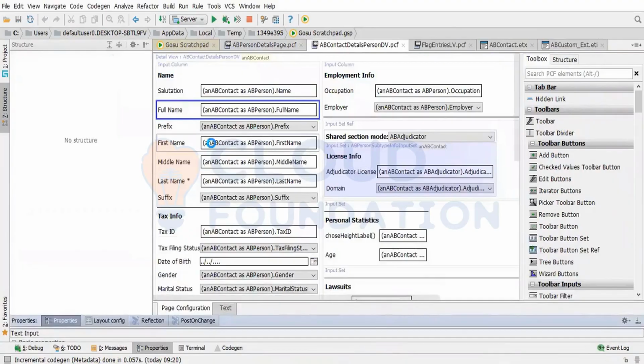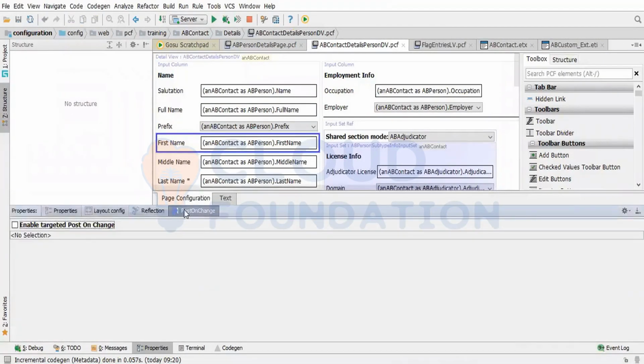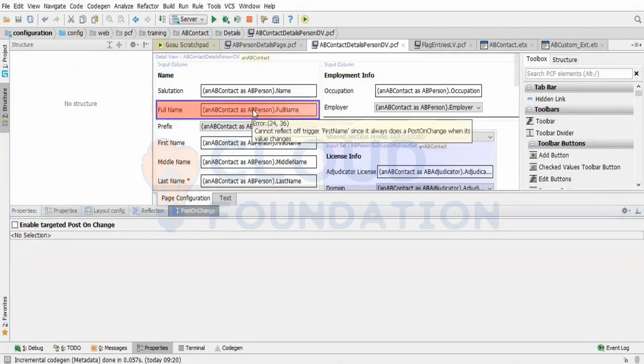You can see your first name, right? If you go to the portion, you have to enable the post on change property here. But I think for this purpose, they have not done it in the post on change and have enabled the client reflection for this.